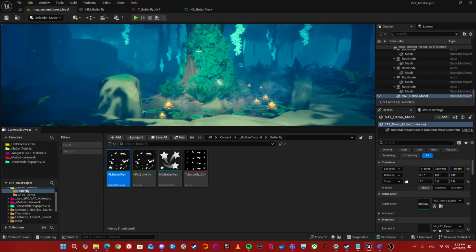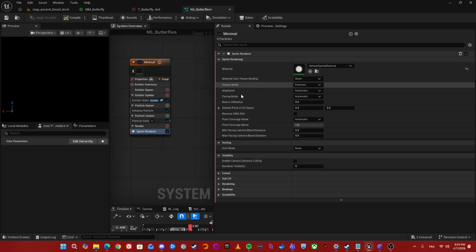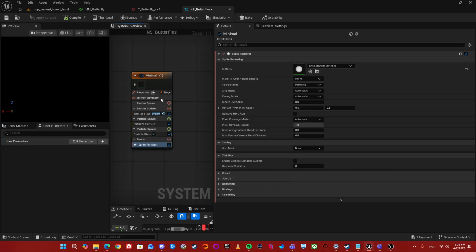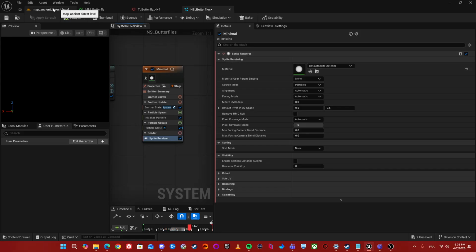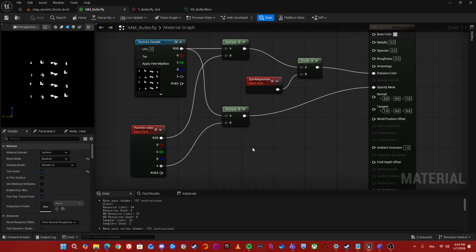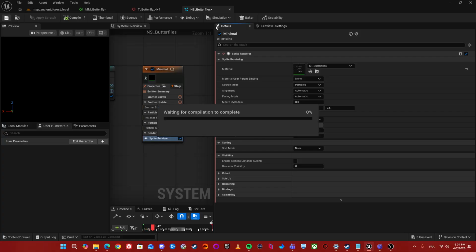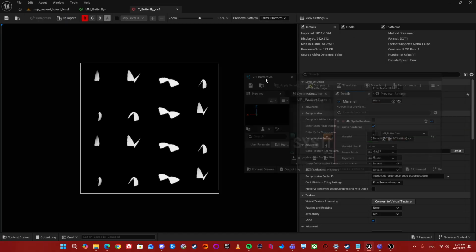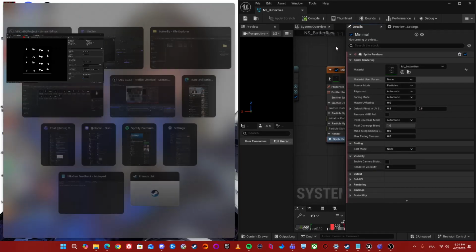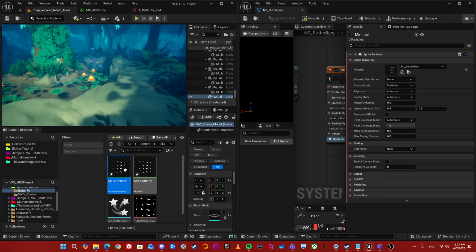Butterflies, because what can happen is that if you want to update the material and not the material instance, you can just go into the material instance and replace the master material. But anyway, so MI butterfly right there, and then we assign it over there. So I'm just gonna drag this one out here and then going like this.